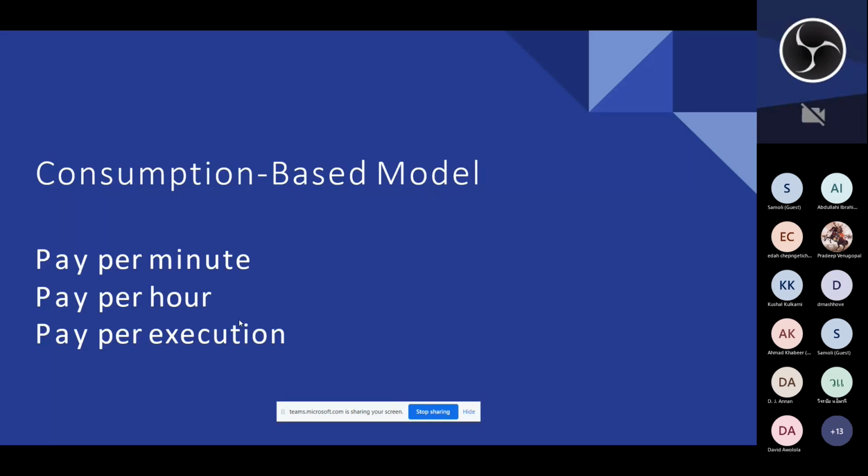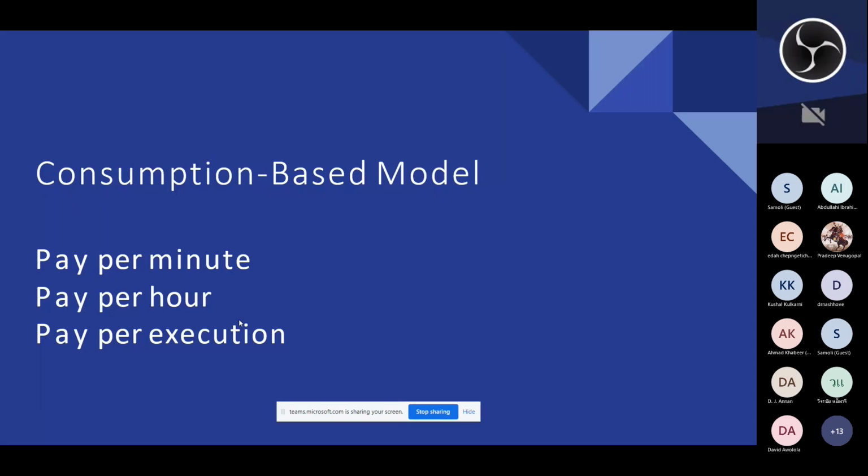Like you are processing some real-time data, it means on real-time basis you are receiving some data. So if your service is up and running on a particular minute, then you need to pay the amount on minute basis. At the same time, you have set up some jobs, you have scheduled something, and you are running different jobs on that, and different executions you are doing. So Microsoft will charge you on that particular execution basis. It depends on which service you are going to use. On that basis, Microsoft is going to charge you.